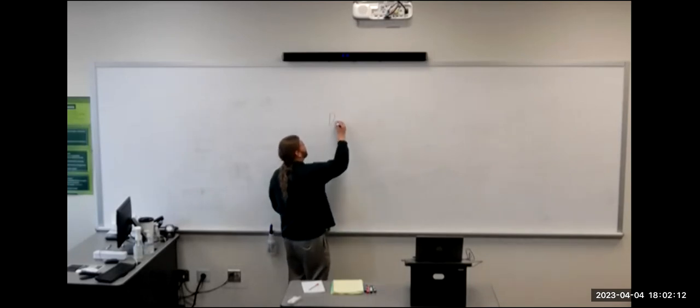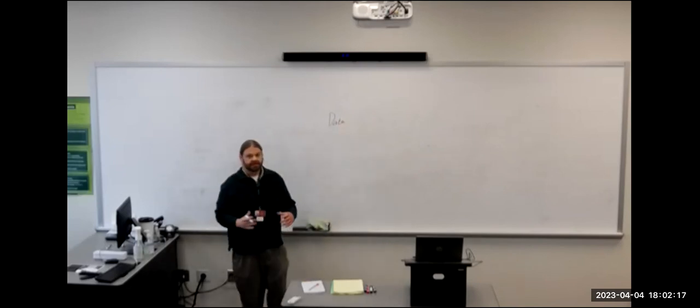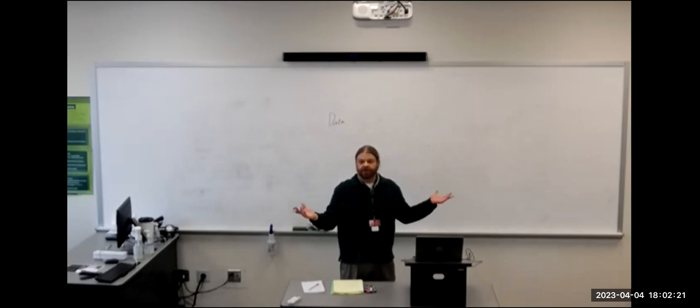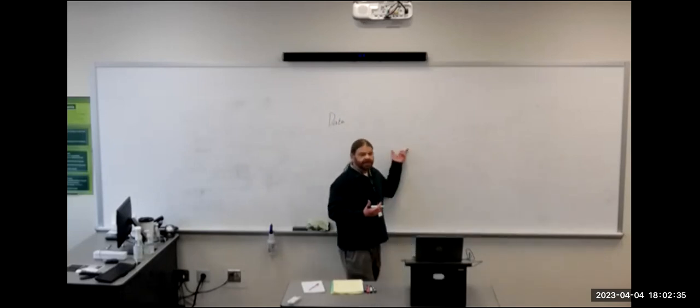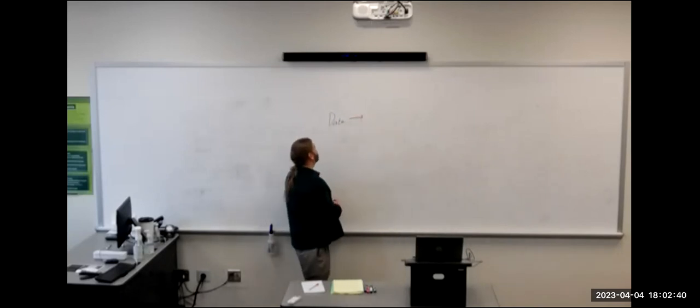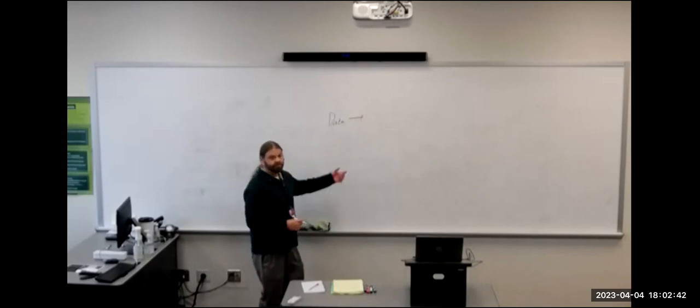Let me write bigger. So data is our raw facts, those with no context, so like a number itself. We may have just a number or just a word, and we don't know the sentence that word fits into. Or just a single letter, and we don't know the word that letter is going to be used to spell. The raw thing with no context. And what we're really working on here is the flow of the raw facts into information.